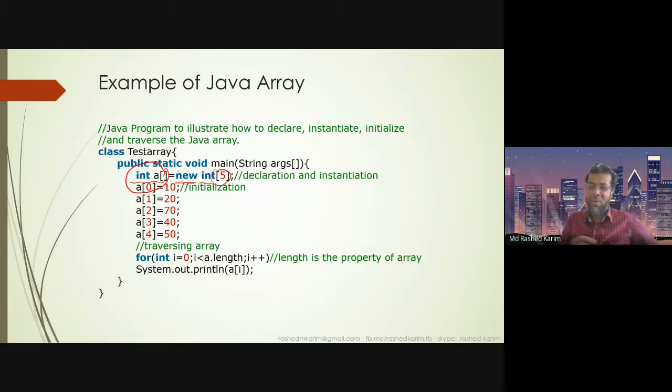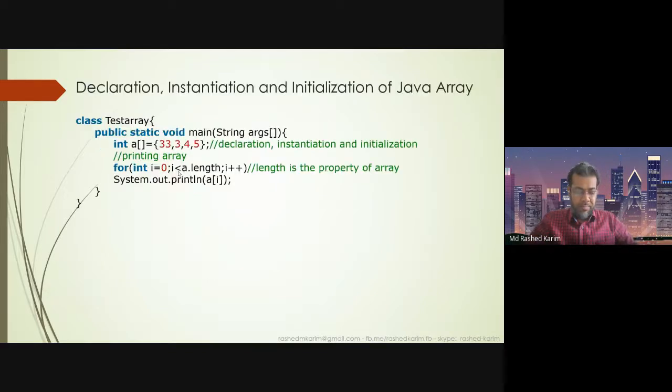No other way. So I'm not going to show you the code in my IDE. Rather, you will code by yourself. Then you can declare, initialize and instantiate at the same time using curly braces with the values, which we have already learned in C also, isn't it? So it's almost the same. By declaring this line, it will declare a variable as an array, and this right side is called instantiation with the new operator, and initialization also. It's very easy to understand. How many is the size of this array? 1, 2, 3, 4. Size 4, with the values also. Same as C.